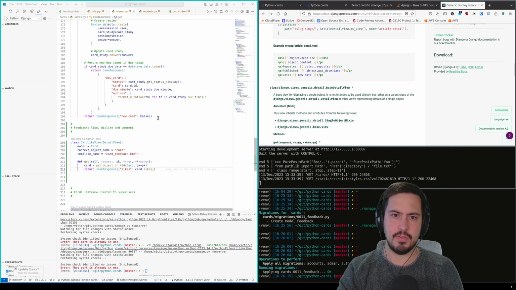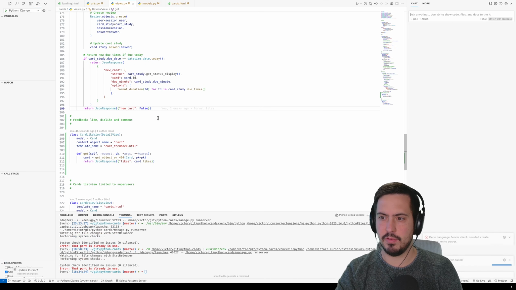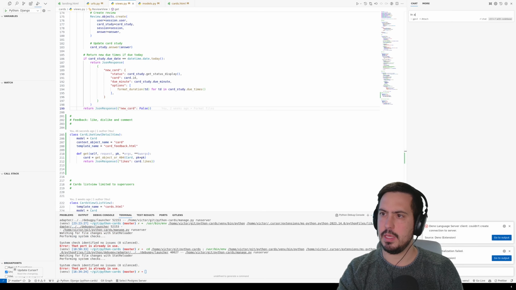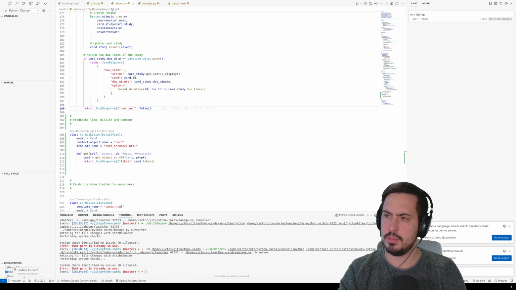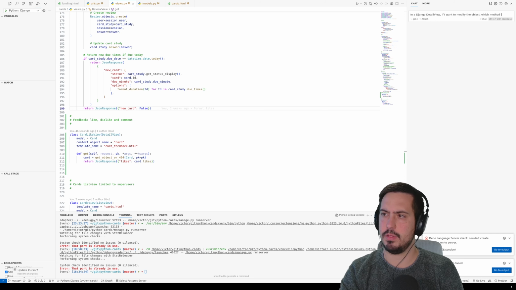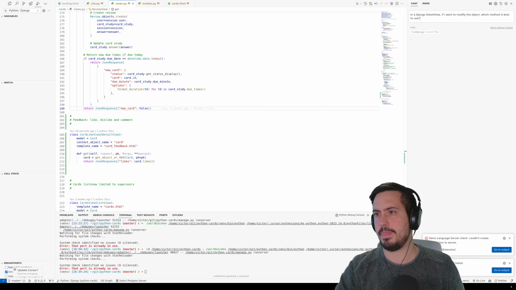So I have this question. Let's ask GPT-4, right? In a Django generic class-based, in a Django detail view, if I want to modify the object, which method is best to use?